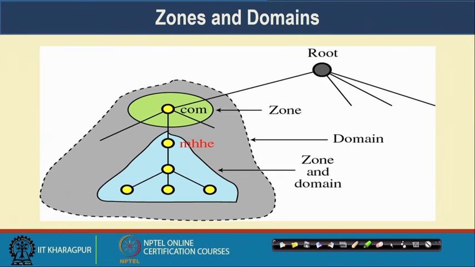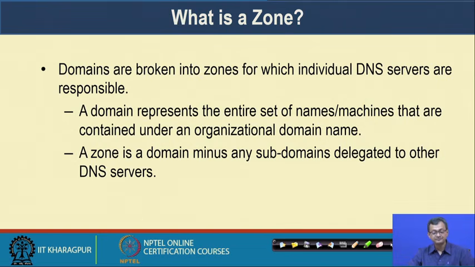So, that means we have zone and domain. This is a domain, and there is one zone; here the zone and domain are the same. That means it takes care of the place where the authority is. For the data for which it has authority, it responds with an authoritative answer, or it responds with a non-authoritative answer if it gets an update from some other domain.